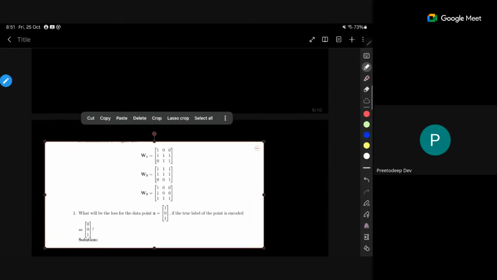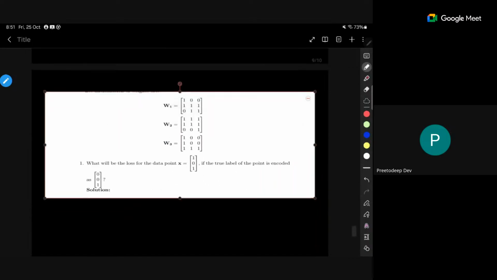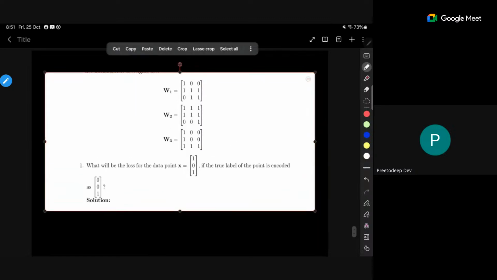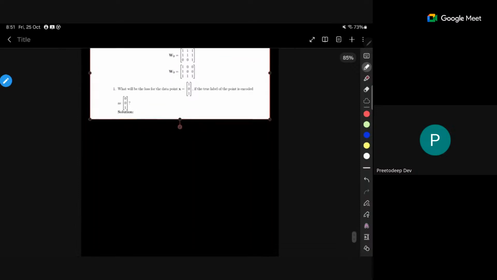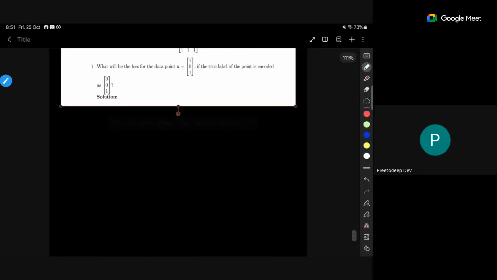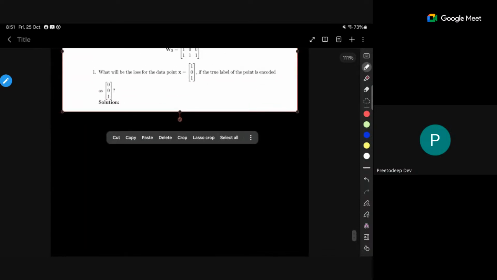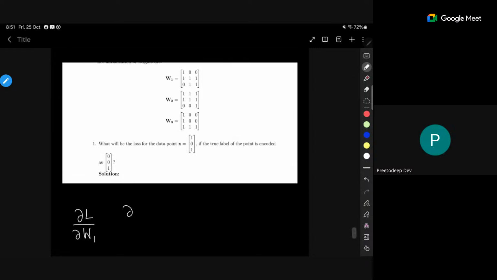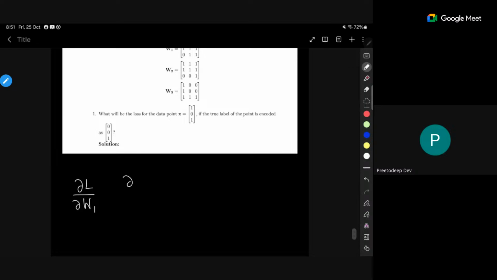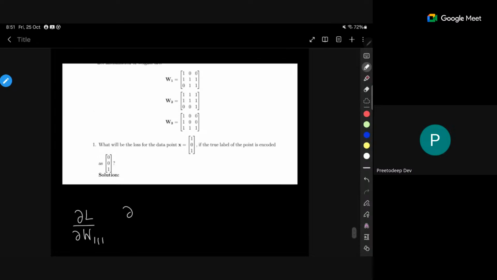We have it. Okay, so these are my weights. Okay, and this is what it is. Now see, whenever we asked the question or whenever we required this whole derivation, what we wanted to do is figure out the derivatives with respect to weights, right? Either let's say w1, which is all of them in this. At one point maybe it asked about a single point only, but generally we wanted to update all of them, right?